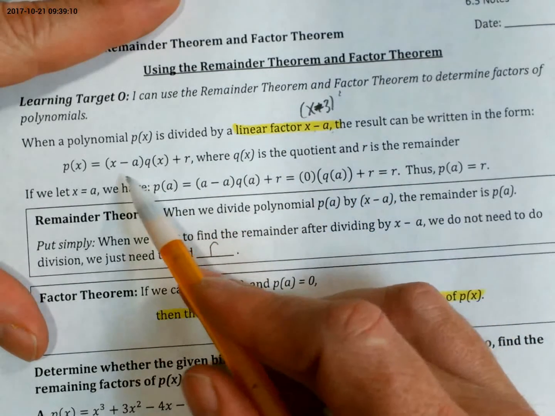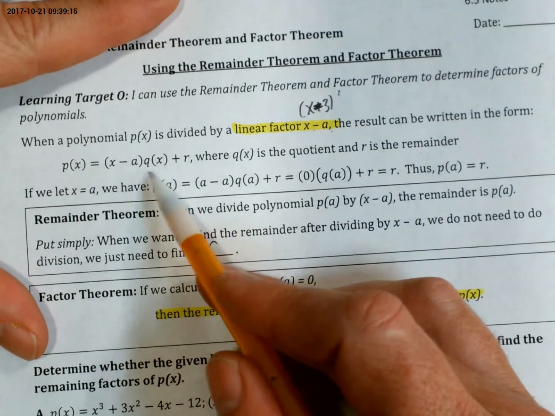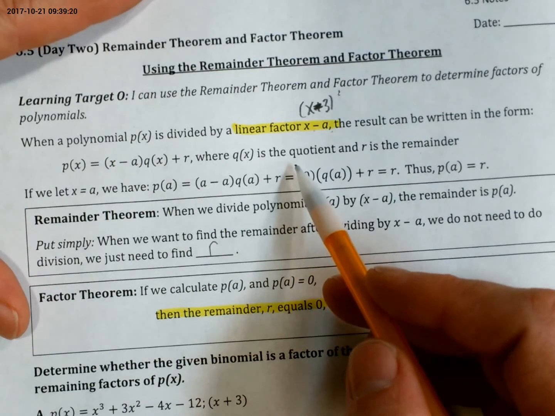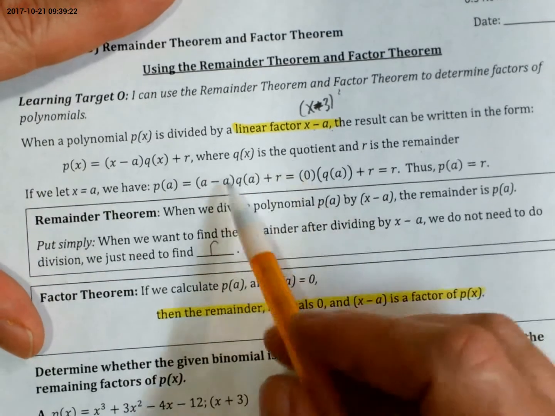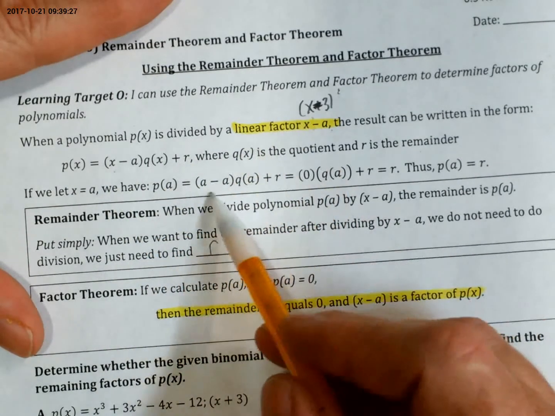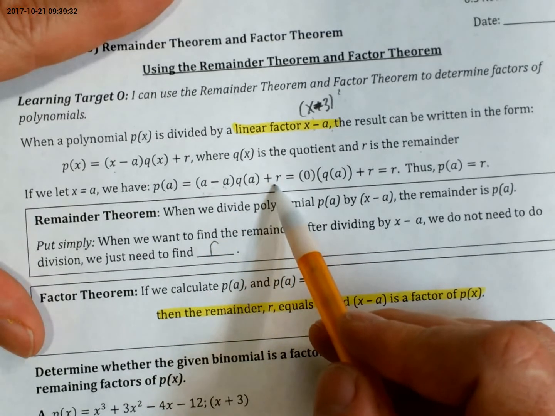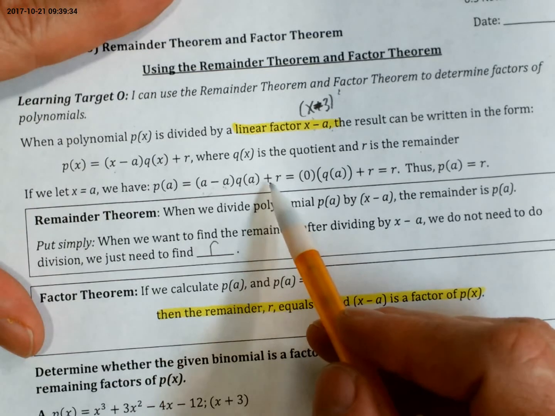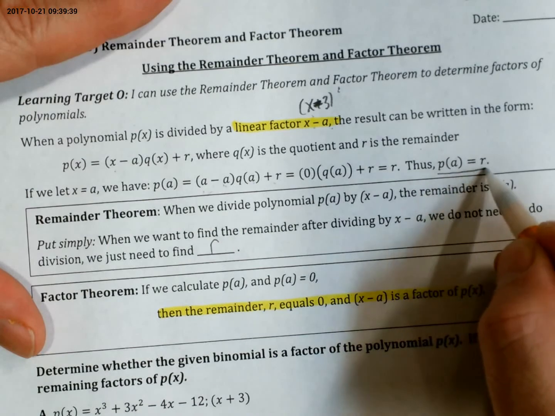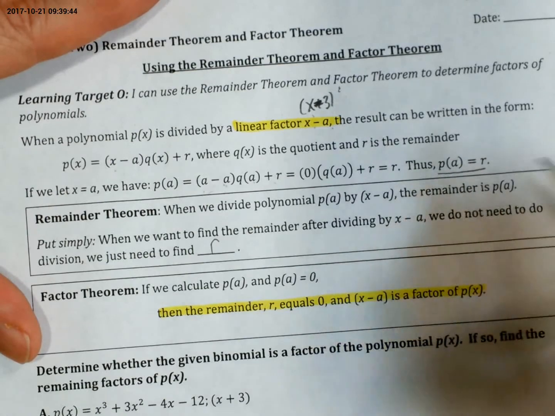Well, if I've got this equation, that means my factor times q of x plus r, and q of x is just the quotient, what comes out after you divide. That's what we were practicing on the other page, right? If I plug in a here, or if I plug in 3 up here, a minus a is 0, and all this disappears, and all I do is get a root, right? So in the end, when I plug that in, my answer is r, the remainder, right? So if your remainder is 0, that obviously means you're an intercept.